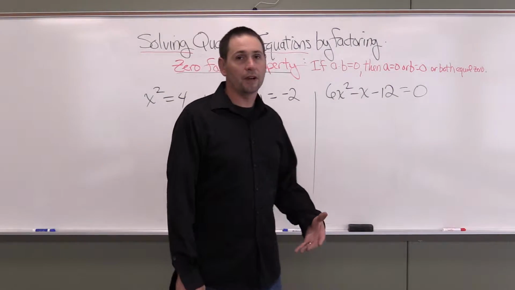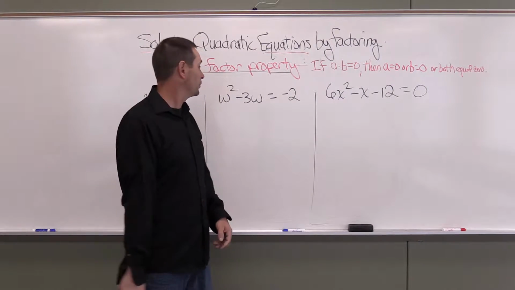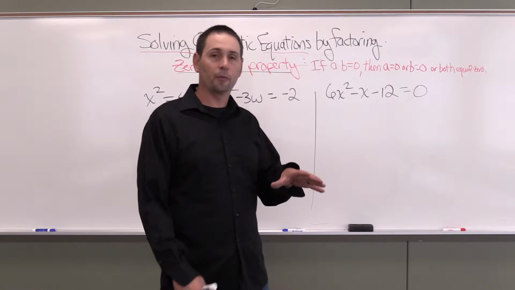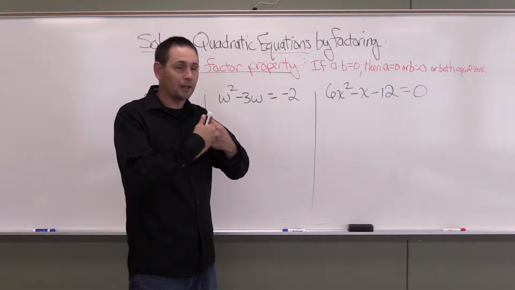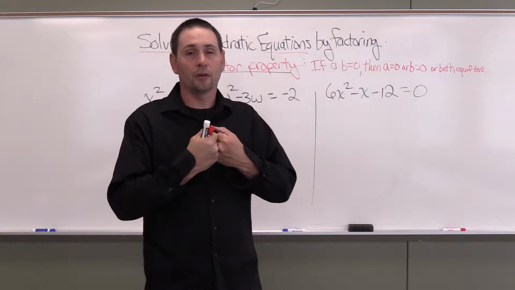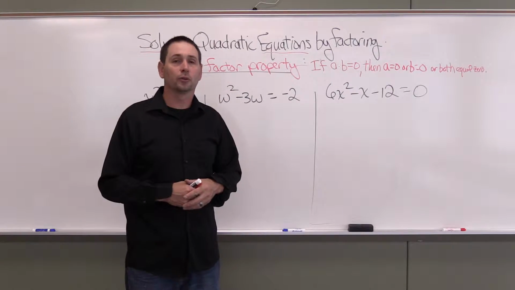So we use that to our advantage when we're dealing with factoring, and since we're writing things as multiplied, what we do is we get one side of the equation equal to 0, and then we factor it to write it as two things multiplied, and then we know that the only solutions for that are if each factor is equal to 0. And so we can solve for those.